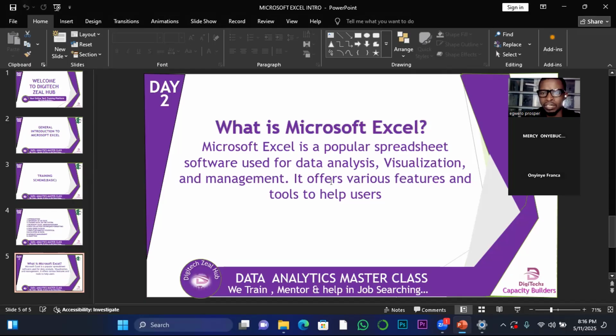You can see that this program was actually developed with the mindset of data analysis. It is also used for visualization, and it can also manage data. It offers various features and tools to help users of this application.